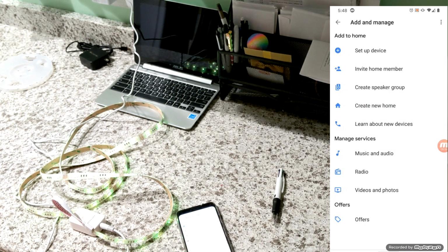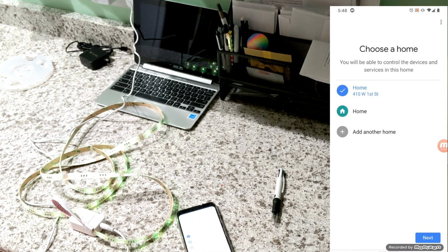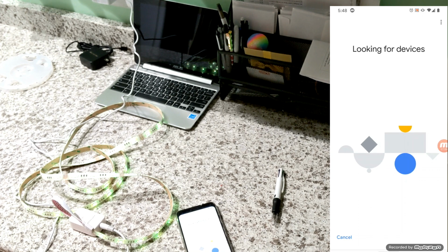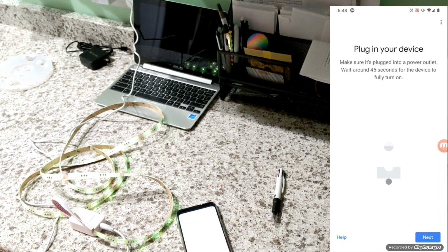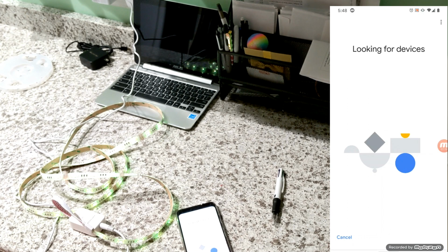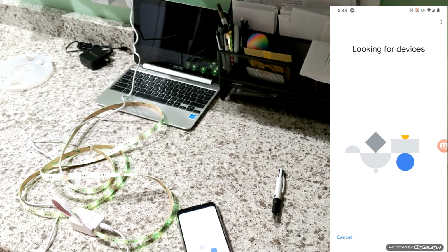To do that, you open your Home Hub app, in the top left hit the plus button and set up a new device, and it'll ask you to choose your location. So I chose my home, and it's looking for devices on the network, but it can't find any. If you notice, I selected set up a new device. Well, we've already set this device up, so this is a mistake on my part, and I couldn't figure out why for the first couple of attempts, and then I realized that I was selecting the wrong one. So this is to set up a brand new device.